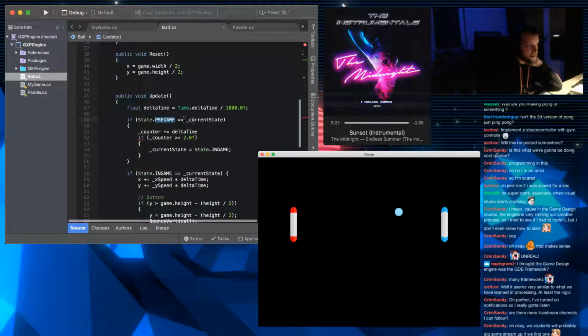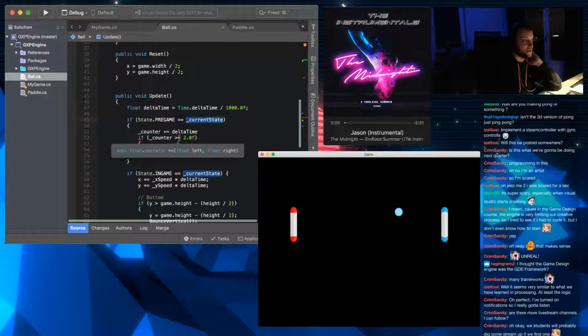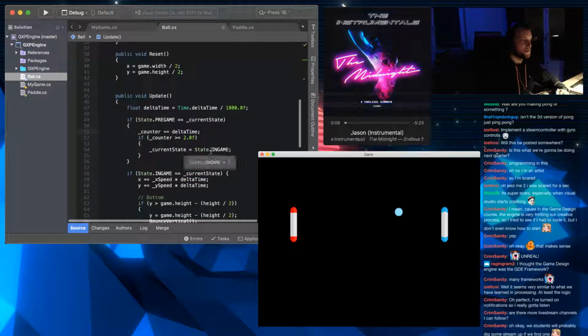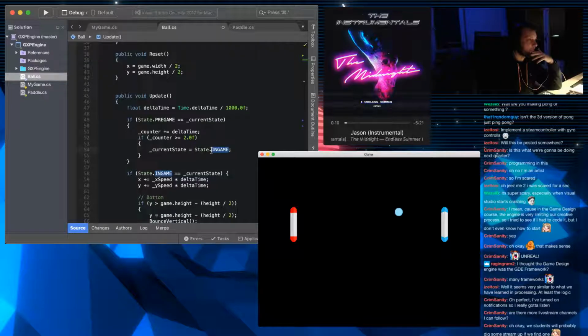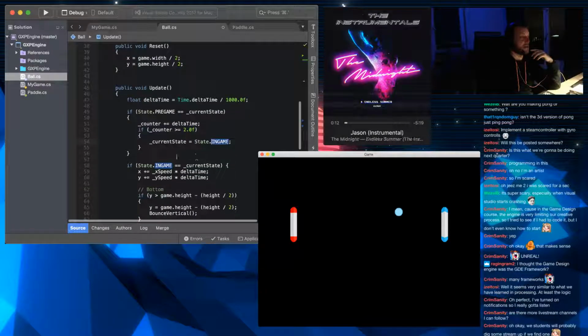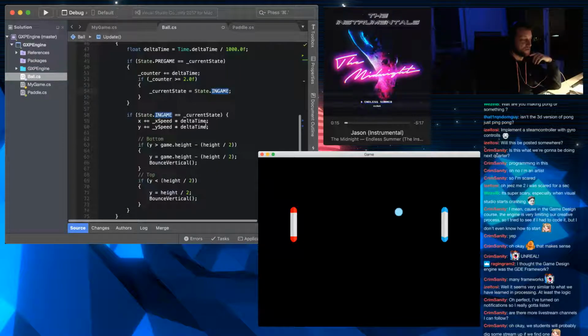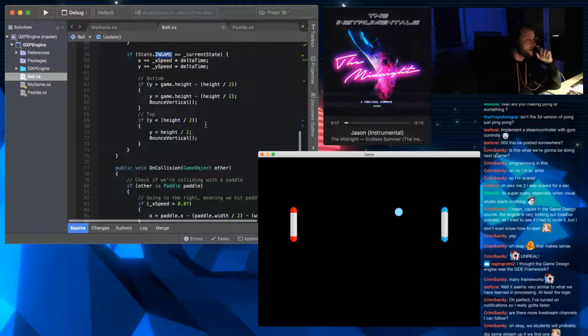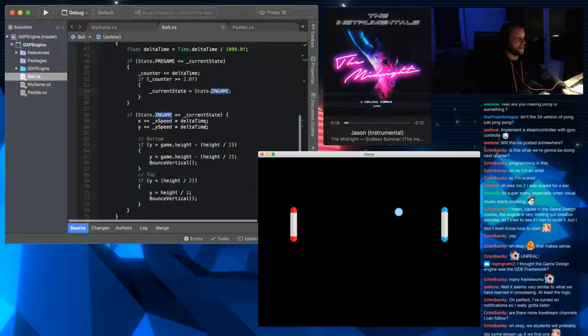While the game is in the pre-game state, or the ball is in the pre-game state, it will count, it will wait, and as soon as 2 seconds have passed, it will move to the other state. It will move to the state in game. Yep. And when it's in game, it moves over the X speed and Y speed and does all the nice bouncing around and such.